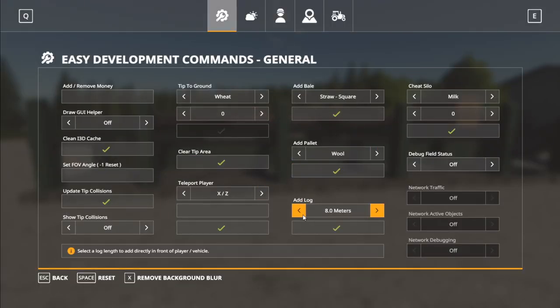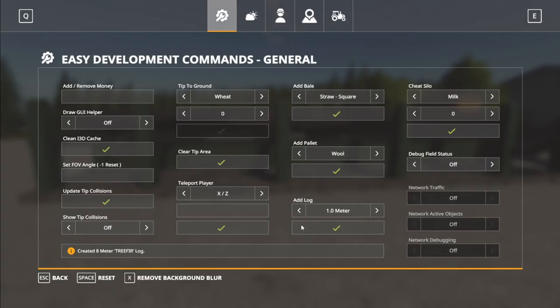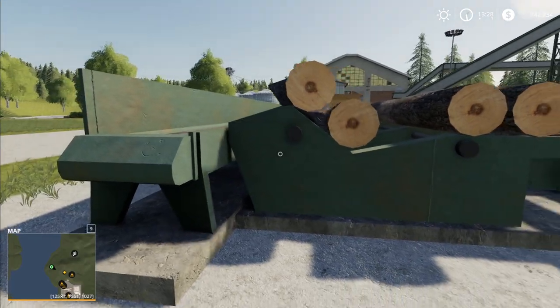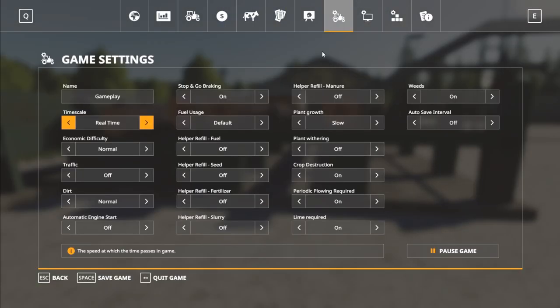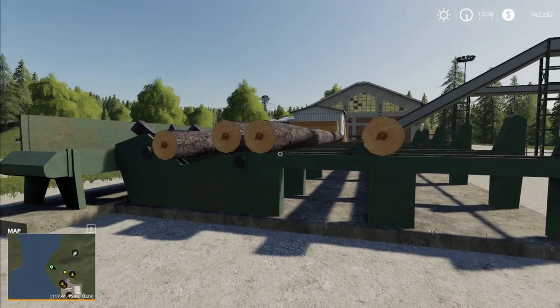So 1, 2, 3, 4, 5, 6, 7, 8, 9, 10. That should give us 55,000. So 1, 2, 3, 4, 5, 6, 7, 8, 9, 10. 104,000. Okay, let's just add in 105. Okay, yeah, we had 105 and change. So that got us back up to there. So I'm going to save it again. Again, I had it backed up before I did anything this time.